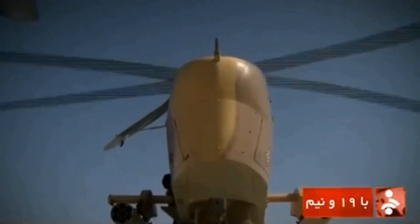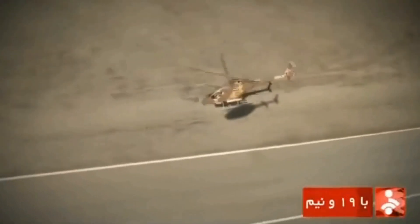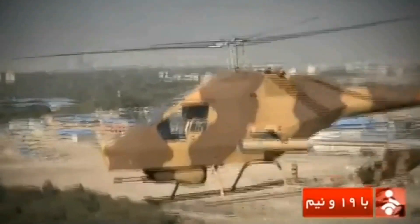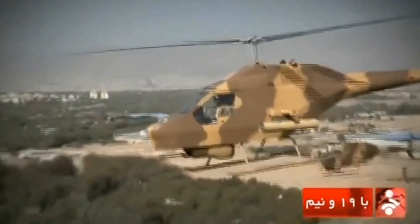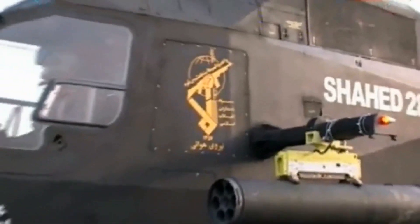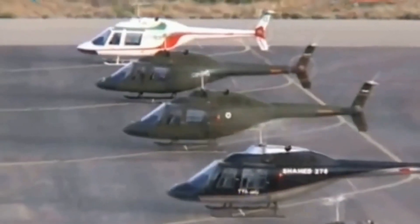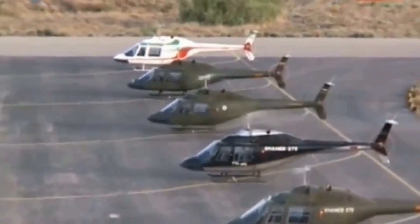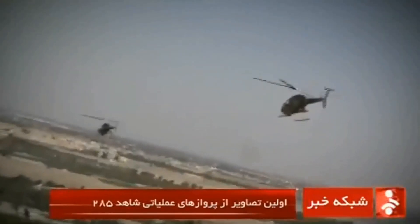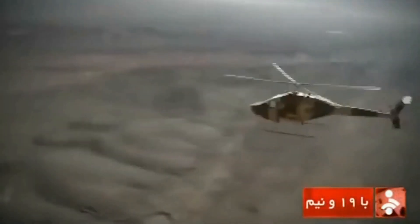The Kosar anti-ship missile with a range of 35 kilometers can completely disrupt enemy amphibious operations. For example, in a situation where coastal defense systems have been destroyed, this unmanned helicopter will operate away from shore and destroy approaching enemy amphibious ships. It is also capable of carrying 8 AGM-114 Hellfire missiles, giving it good capability as a UAV and for transporting ammunition.